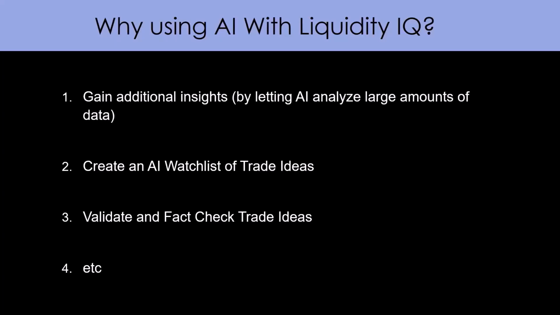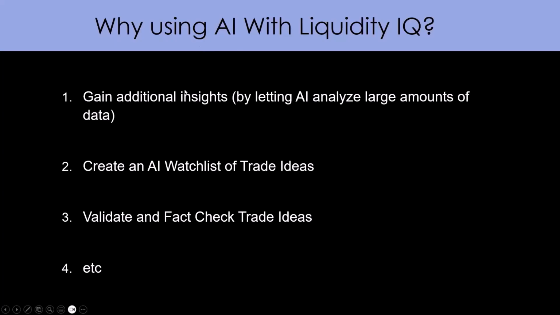And thirdly, we could ask AI to fact check and validate some ideas that we already have. Wouldn't that be cool if there was a button somewhere in the AI? We're not there yet. But say, hey AI, fact check this watch list that we just put together for me. Which trades would you take? Yet another interesting use case for combining artificial intelligence with our Liquidity View dashboard.